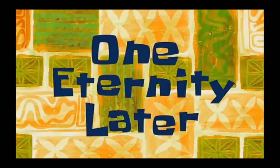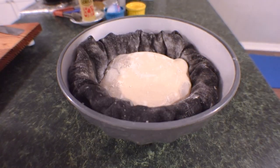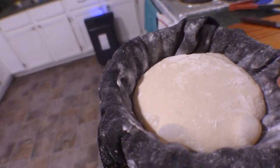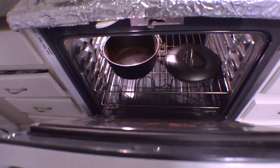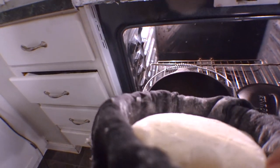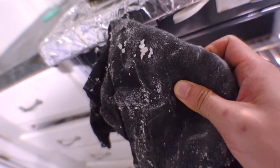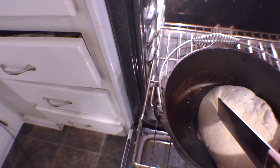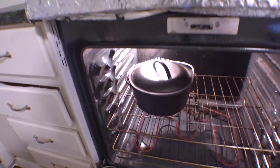One eternity later. After a ridiculously low amount of effort, we're into the endgame. While your bread was rising, in the last hour you'll want to preheat your oven to 425 degrees Fahrenheit with the Dutch oven inside. Then just pop that bread ball into the Dutch oven and score along the sides with a knife or a razor — whichever you have. You don't need to be precise; you can see me just hacking away at the side with a knife and it works out fine. Pop the lid back on and now we play the waiting game. Time's up — lid comes off, and we leave it in for the final bake.